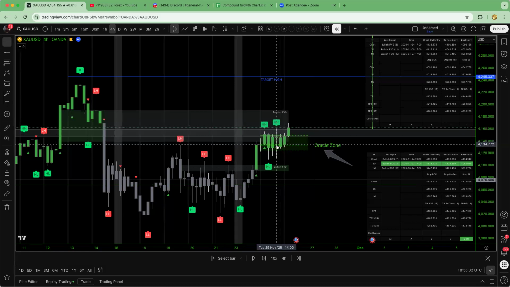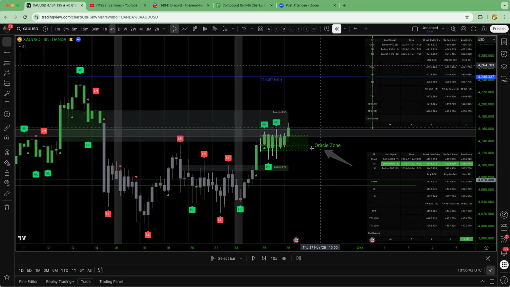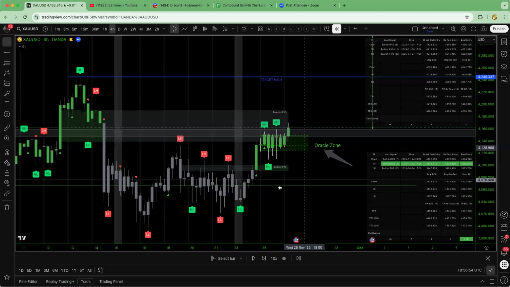You can see here price is on the middle part, and I'm like, yep, this is pretty much going to buy, because it would have to drop out of the sky for it to fail. If anything, it might go just a little bit lower, but boom, it should go. This is how I was able to make money on gold yesterday. I re-entered gold, posted it, gave it as a signal to everyone, and you can see straight away the Oracle zone is literally where the order is. And again, boom, we can see the move happen there. So that's how I was able to give out the gold trade.